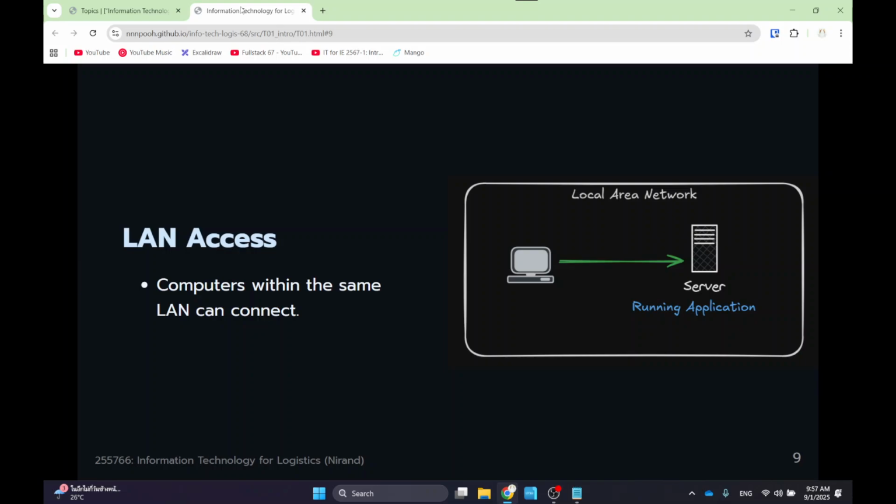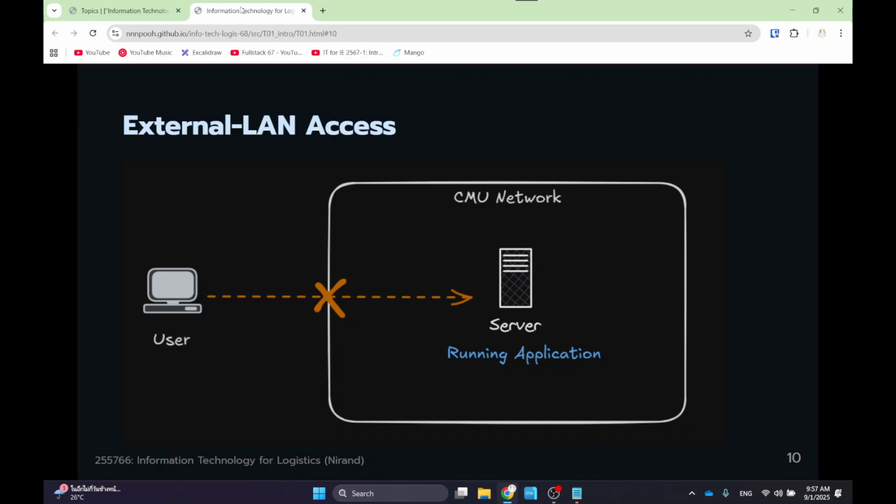No problem. Okay. But the problem is that my computer is running in the next building. It's in a local area network somewhere, but overall it's inside CMU, the university network. And this university network also has a router. You can think about it as a router, but it's not just a router that you use at home. It's an enterprise-grade router, or other people call it a gateway. So this guy right here.